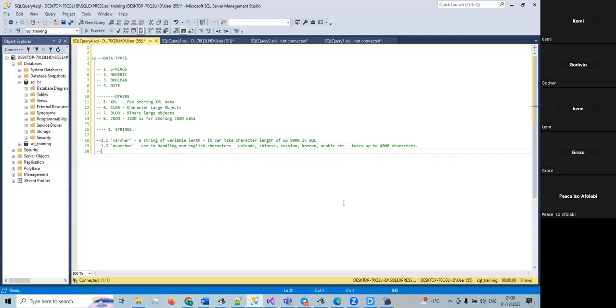The next one is char. And who can tell me what this is? We use this a lot. So this is a single length string, 1 character. Can you please give an example of that char, please?